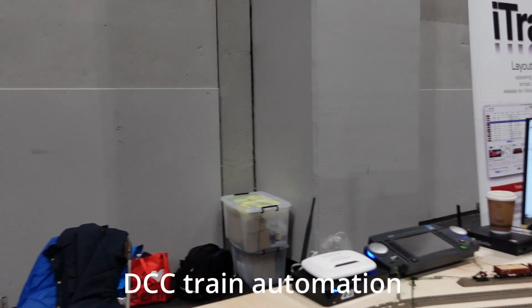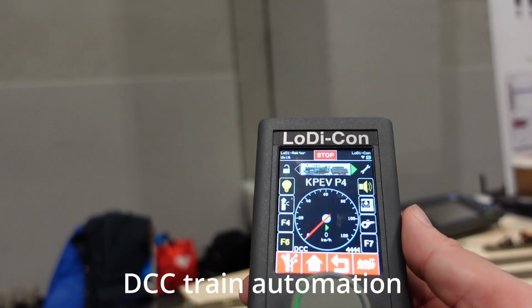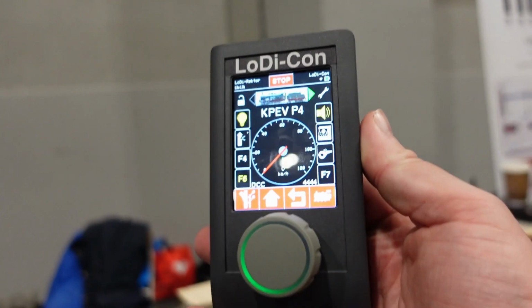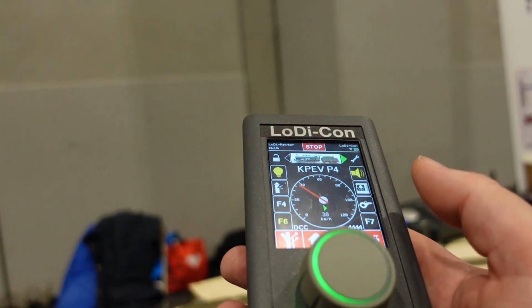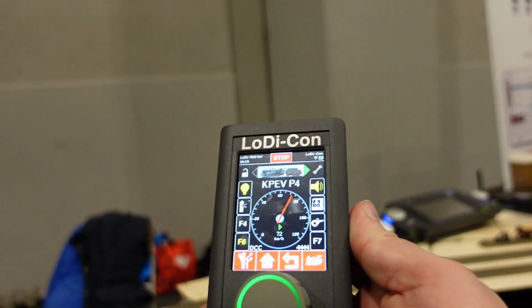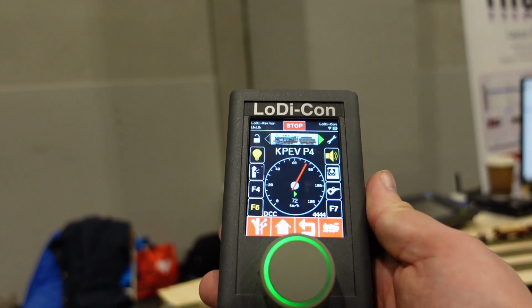No problem. Okay, so I found something, a nice new toy from Locodecon. Did I say that correctly? Is that the name? Locodicon at DCC Train Automation. This is a new wireless controller still being developed for what I need, but this is nice in the hand, nice controller. It will work with the ECOS eventually, but really nice little system.